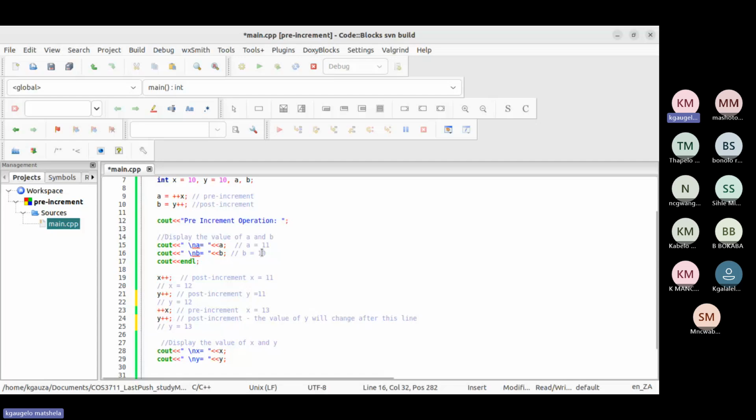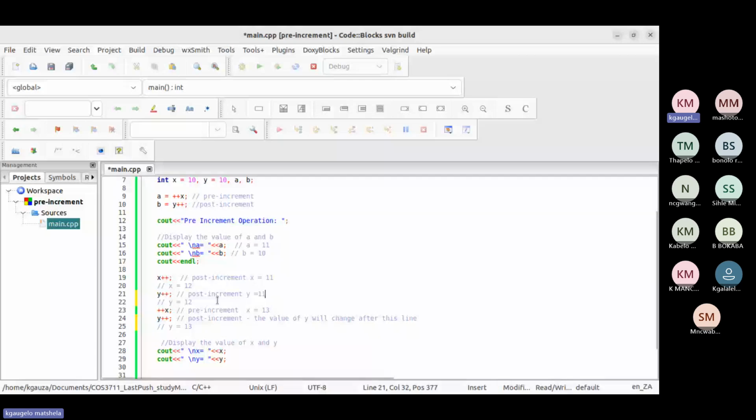So the value of b remains to be 10 here, and the value of a remains to be 11. But immediately after that line, y is no longer 10, it's 11. So with post increment, before it was what? It has to be 11. Then after this line, when you say y plus plus, it changed to y is equal to 12, because we added one. The one was added to y immediately after this line.